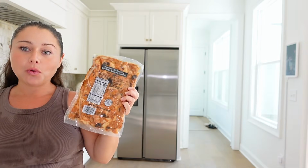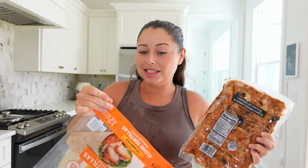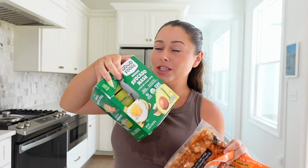I'm actually gonna start whipping this up for, where did I put the tortillas? Right here. For my lunch, you guys, because I'm so hungry already. This, plus some black beans, plus a little onions. Dip it in the avocado mash. Chef's kiss. The best burrito you'll ever have, and you don't have to pay $15, $20 for a Chipotle burrito. When did Chipotle become so expensive, you guys? So healthy and way more cost effective.